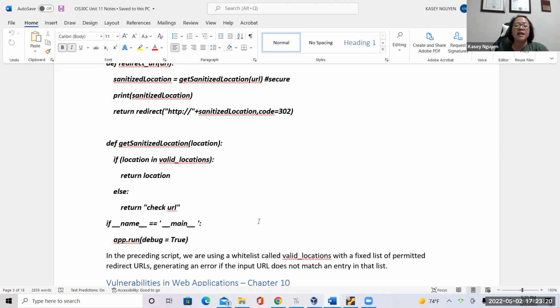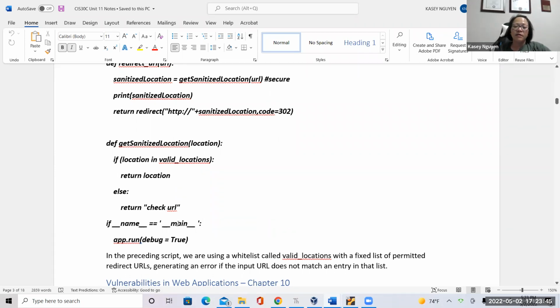But when you're looking at an application, if it doesn't have any kind of sanitization or validation for input, even in the URL or in the form, then it becomes vulnerable to attacks and other things. Any questions?